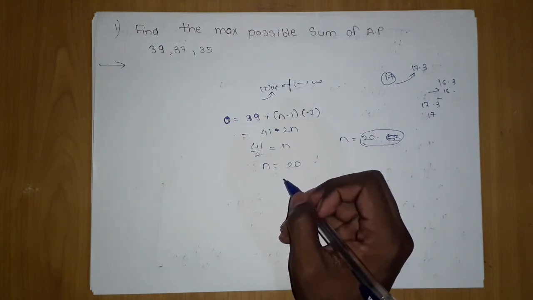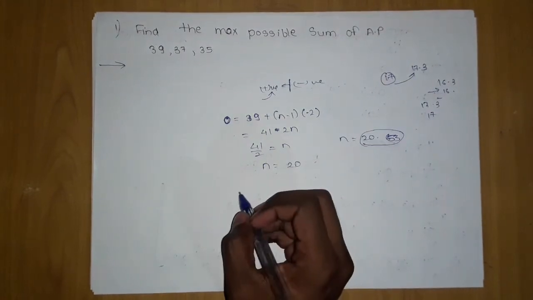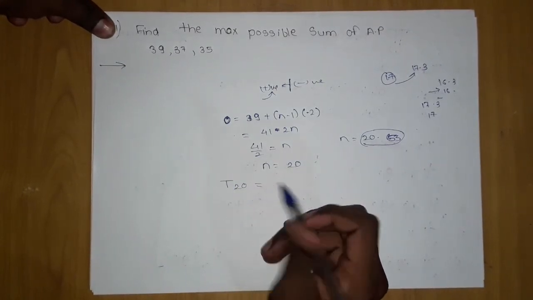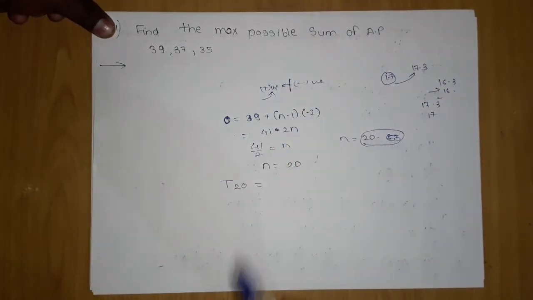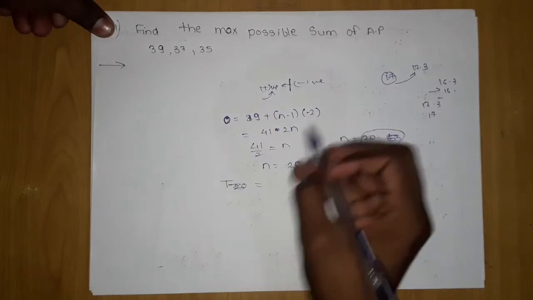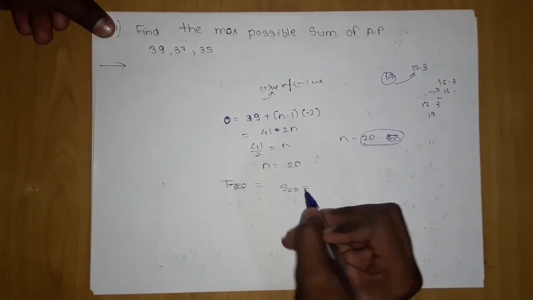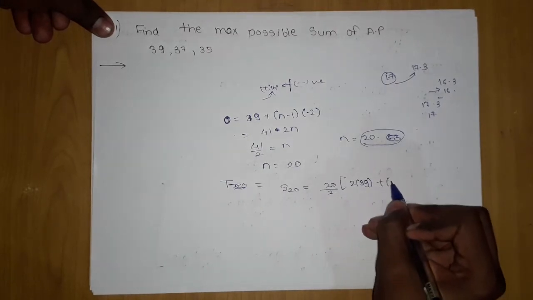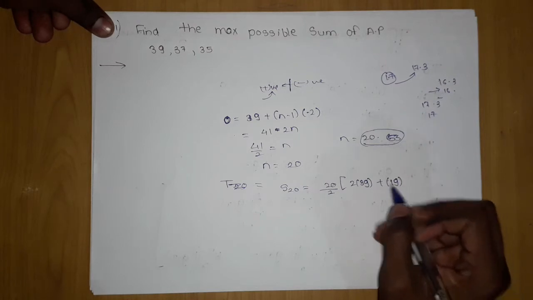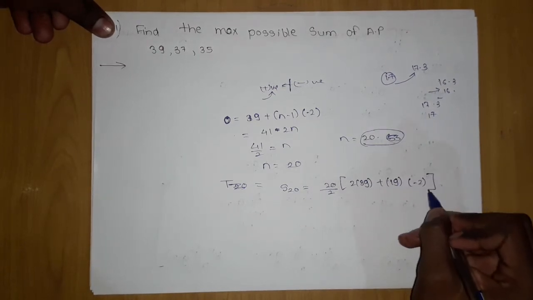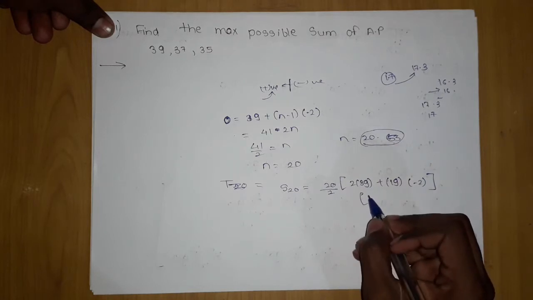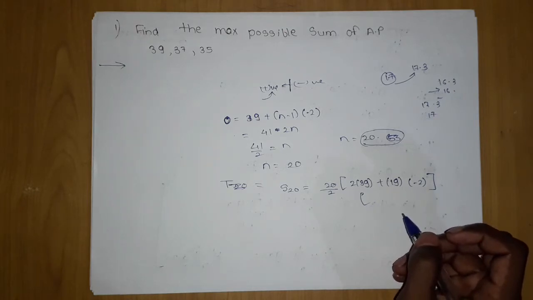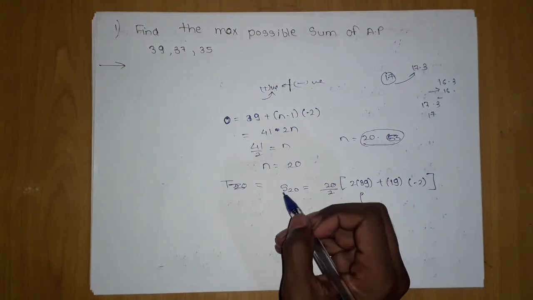Now we got n. These types of problems are very common in AP. So t20, we needed to find out. Sorry, we want to find the sum. Now you got the n, your job is done. S20 you need to find out, which is 20 by 2 bracket 2 into a, meaning 39, plus n minus 1, which is 19, into d, which is minus 2. Now you can calculate. If you had used tn, it would be the last term. You have to calculate the last term, that is also a job. So you can get the answer from here.